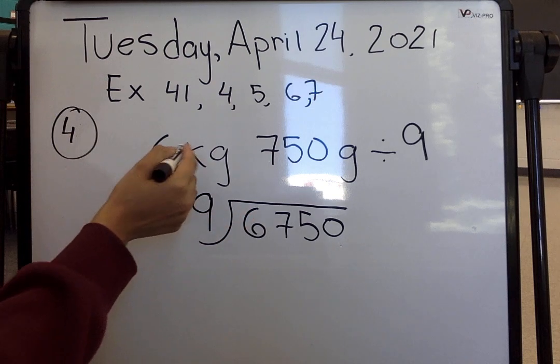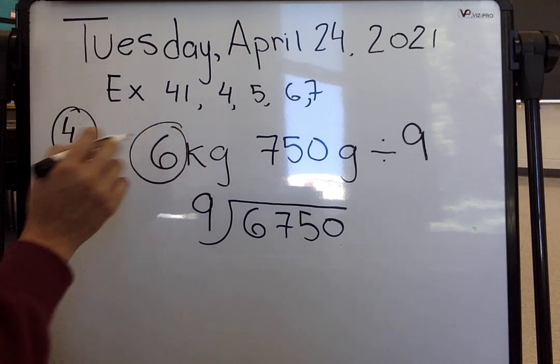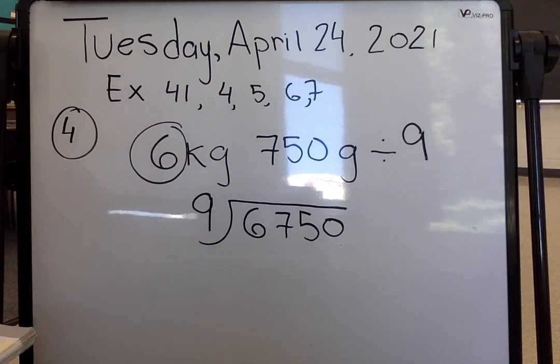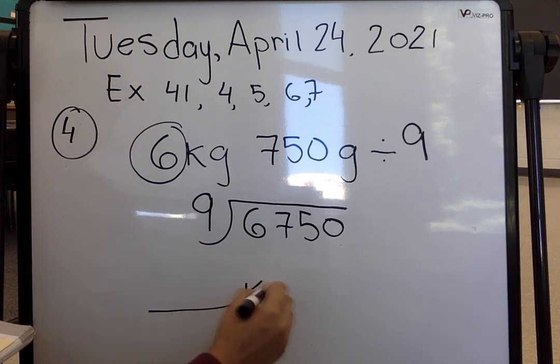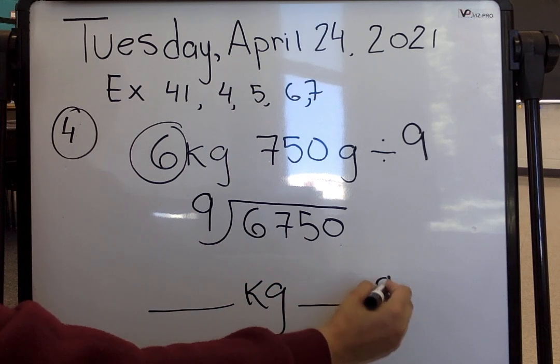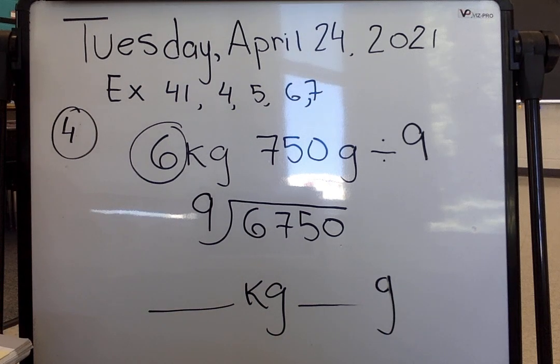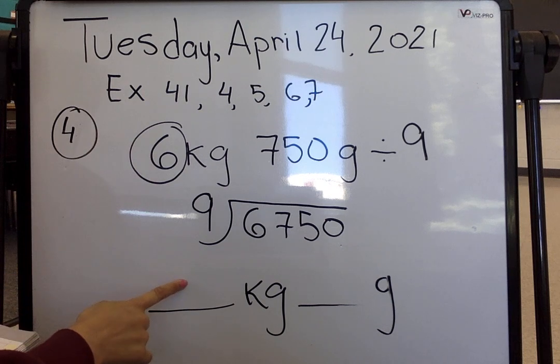Now your answer will be, the number that's in the thousands place will be your kg. So blank kg and blank grams. That will be your answer, okay? Each packet weighed something something. Does that make sense? Or you may only have grams, which will be your hundreds, if you don't have any kg, which will be the thousands number. If we don't see any thousands number, we don't need to put anything down here.